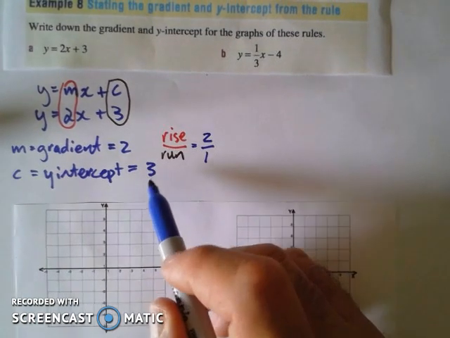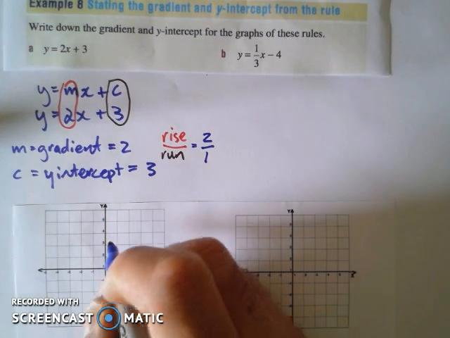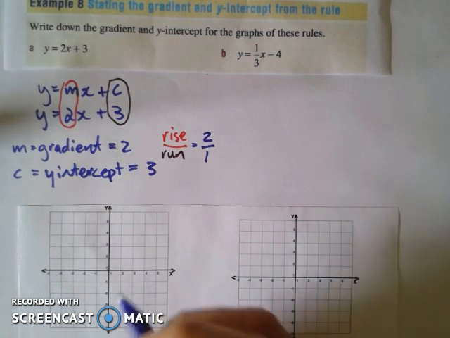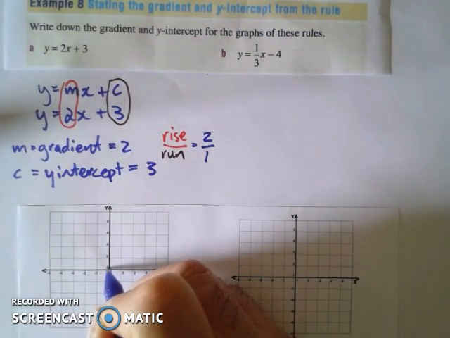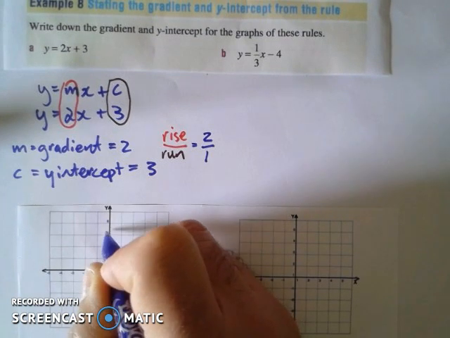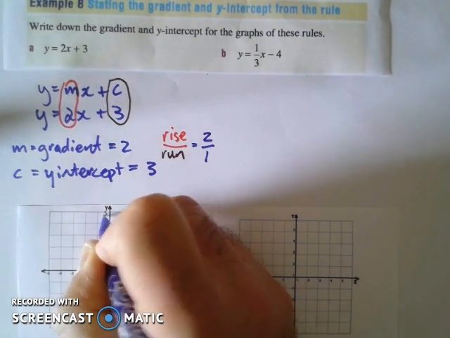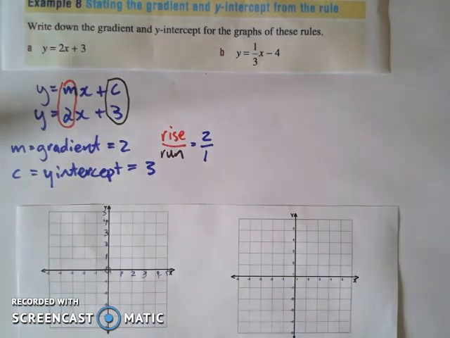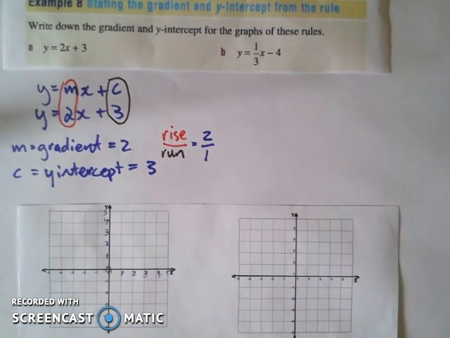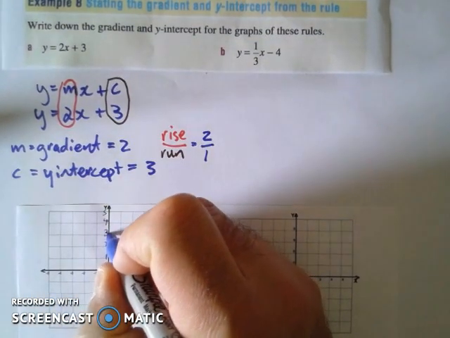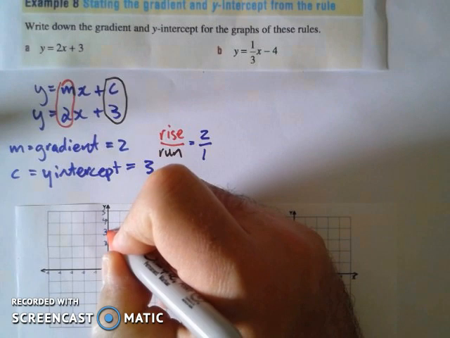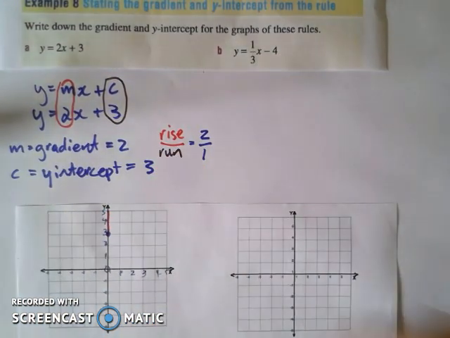So what I'm going to do is I'm going to go to my y-intercept first. It's once again one of those dodgy graphs that didn't print properly, which means that this is 0, this is 1, 2, 3, 4, 5, 1, 2, 3, 4, 5. The rest looks okay. Okay, so what I'm going to do is I'm going to go to the y-intercept, which is 3. I am now going to rise 1, 2, and then I'm going to run 1.